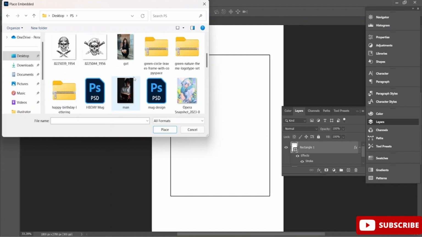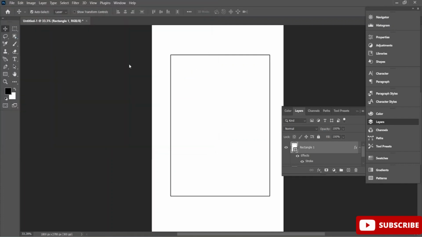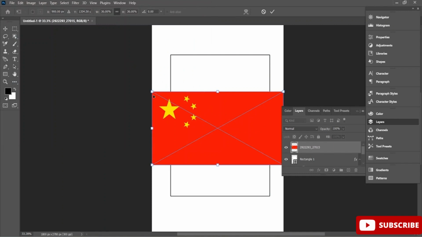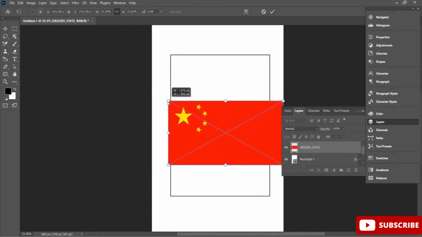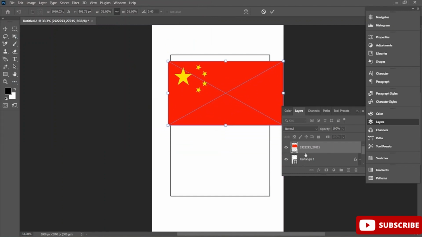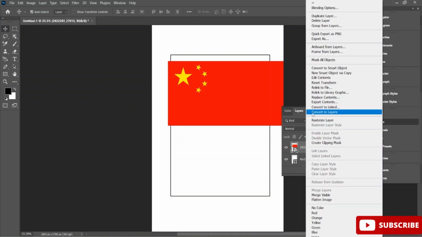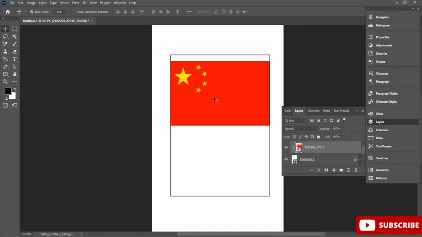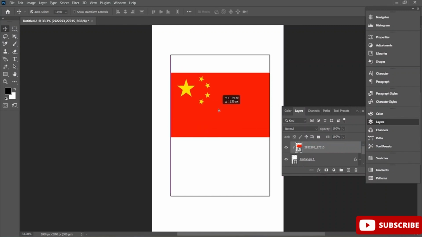Now from here, I'm going to go over to the flag first, which I can see. Click on it, and you can see the flag has been added. I'm going to decrease the size, or you can also fix the opacity, and then place it. Next I'm going to right click on it and create a clipping mask, and you can see this has been added over here. I can see that this has been applied, and this is the Vietnam flag. You can use whichever flag you want to use.